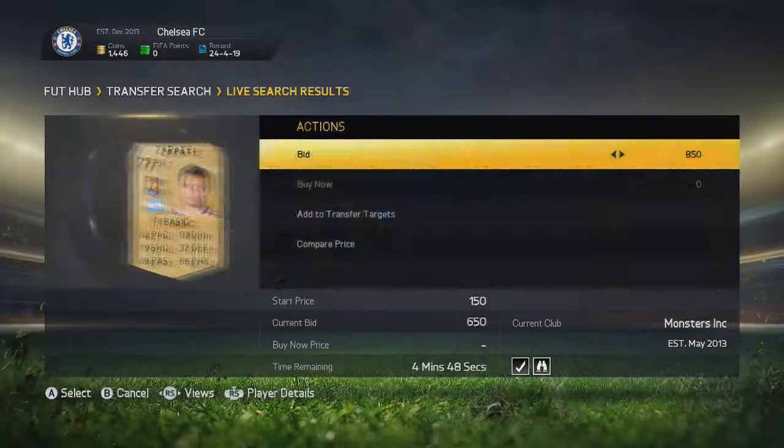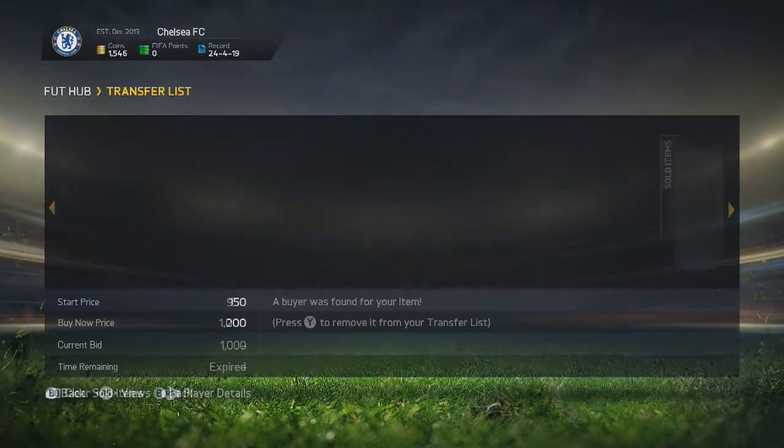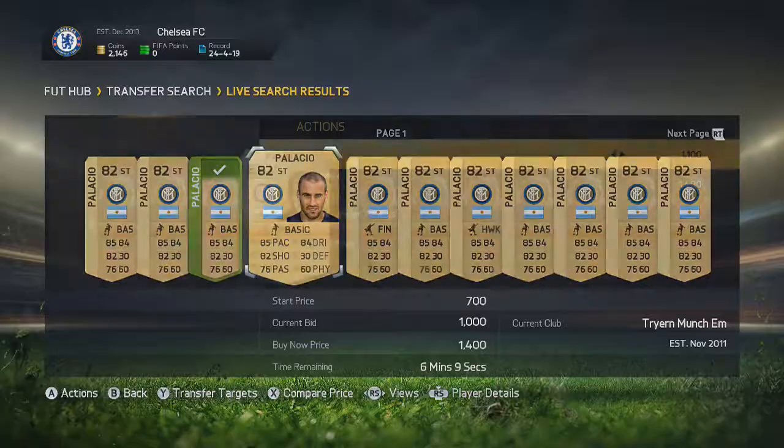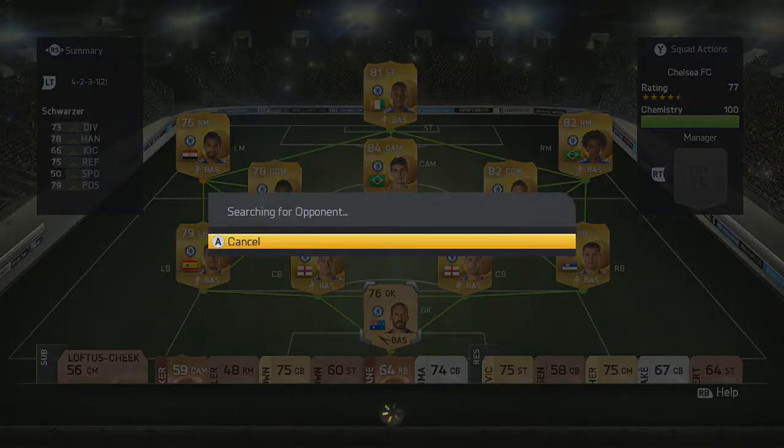So we're going to do a bit more mass bidding on Zarate because he seems to be more effective because of the price difference. He is like 850 coins we pick him up for, and then we sell him on for about 1,100, so yeah, nice bit of profit there.